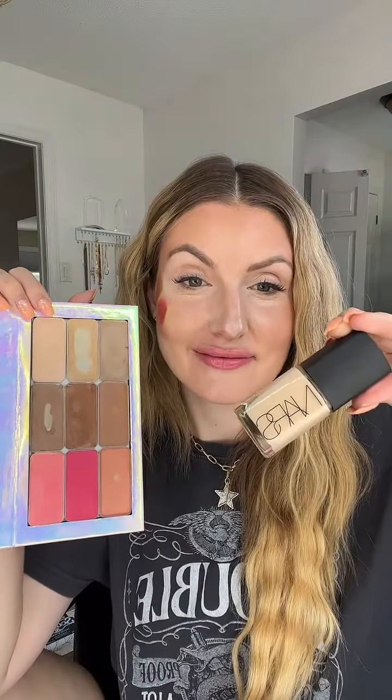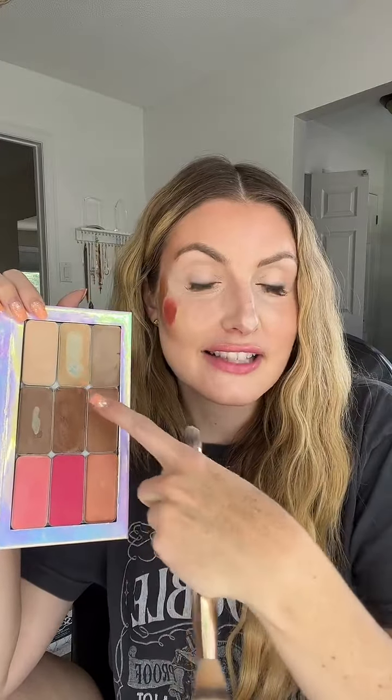This foundation tin lasts me months longer than my old liquid foundation. This one tin is $14; that was $40, and this lasts longer. It's highly pigmented — less is more. Also with this type of routine, my old foundation had to go everywhere. Whereas my contour has coverage, my bronzer has coverage, my blush has coverage — so I don't have to put foundation underneath these colors and then start layering things on top. You're using less product, but also less product because you're not putting it all over your face.